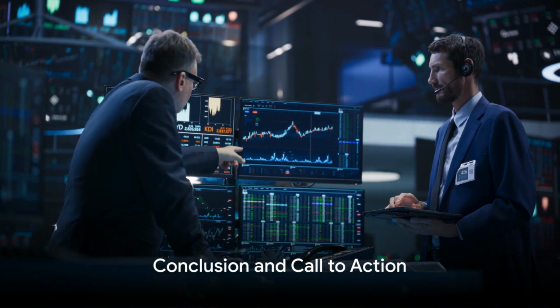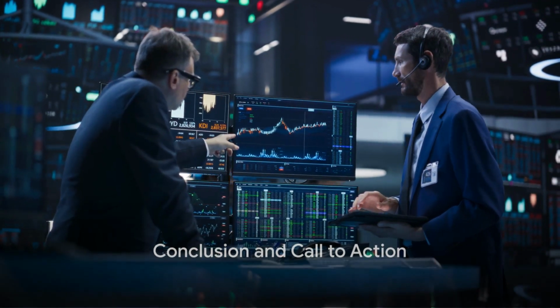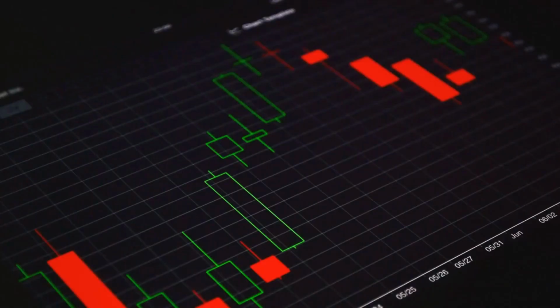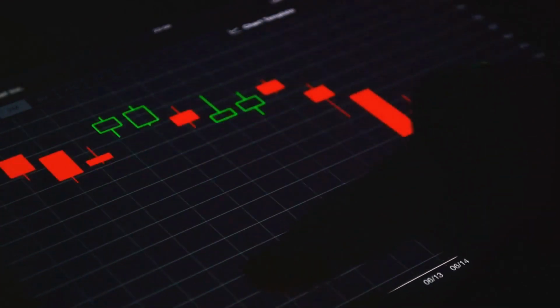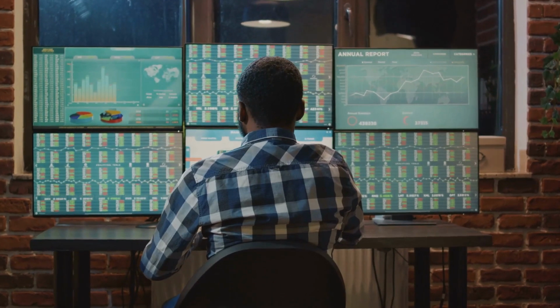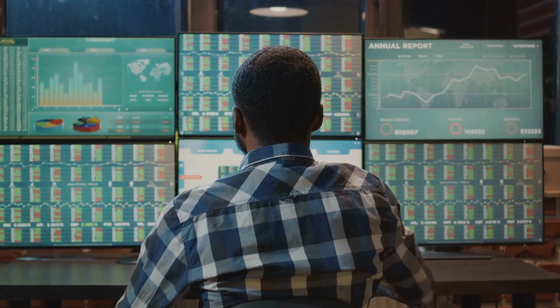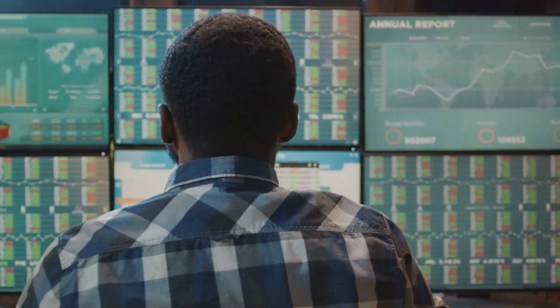So there you have it, folks. The essentials of options trading broken down and delivered. We've explored the importance of selecting the right options contracts, considering factors like liquidity and bid-ask spreads. We've emphasized the necessity of a solid trading plan to manage risk and steer clear of impulsive decisions, and we've highlighted common pitfalls to sidestep, such as overleveraging and chasing quick profits.